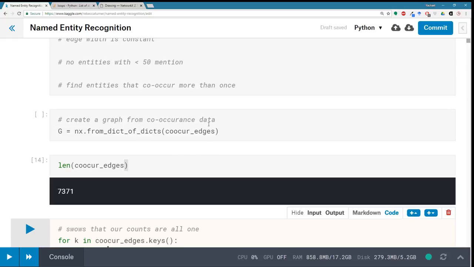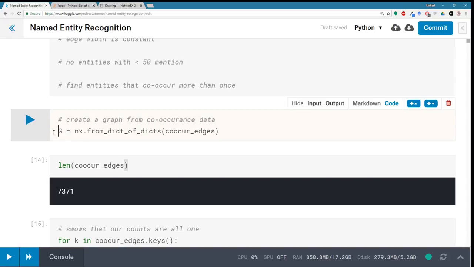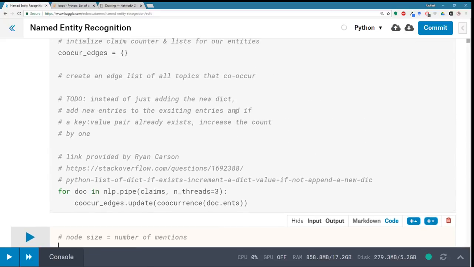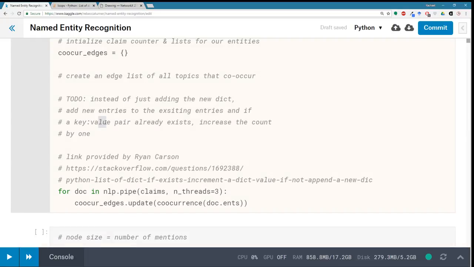So this is not going to work yet, so I'm just going to comment that out so I don't accidentally run it. The thing that we're doing here is iterating, and we're looking at a key value because it's a dictionary of dictionaries. In the outer dictionary, the key is going to be the first entity, and it's going to be associated with the value that is a dictionary of all of the other entities.